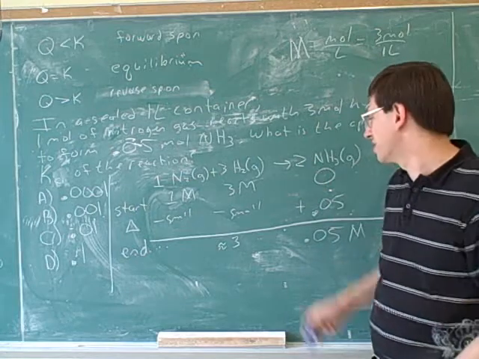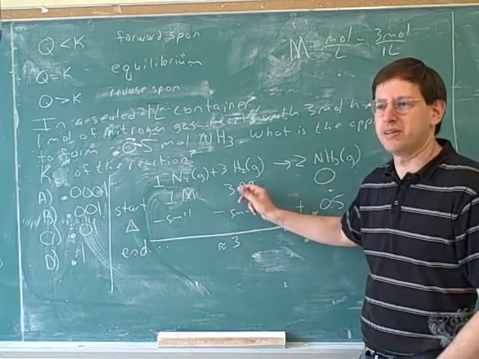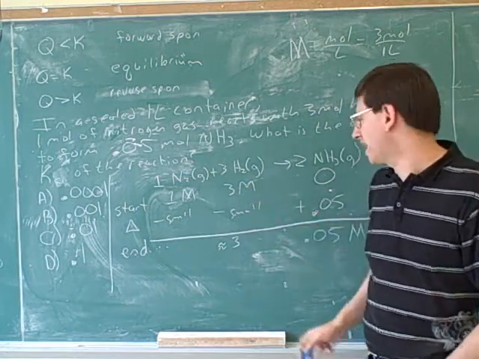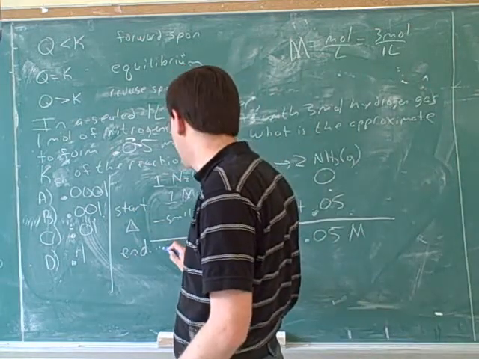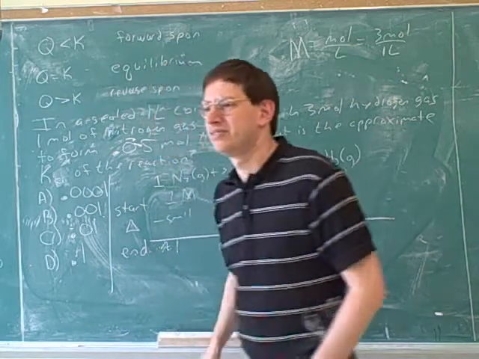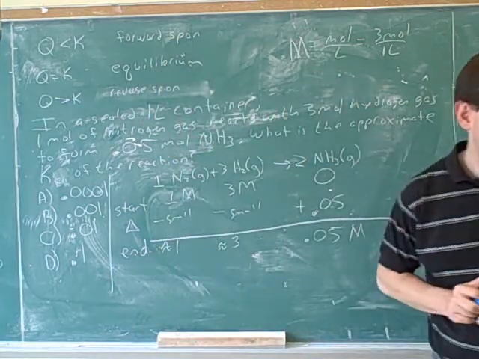And I can't figure out what this would be. I guess this would be three halves of 0.05 if you already worked it out. You already worked it out. Great. But anyway, it's going to be a very small number compared to three. So we don't even need to bother doing those calculations. So this number should be what? One. Yeah, approximately one. So now we're ready for the next step.